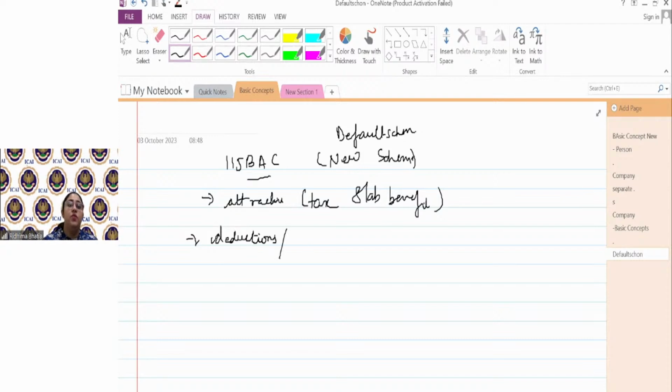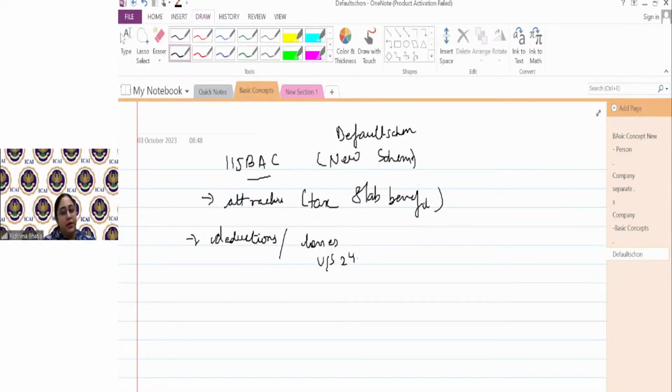There are some benefits of losses which you are allowed to set off under the section of house property. What these benefits are will not be clear today, because only when you study these benefits will it become clear. I cannot tell you what these benefits really mean, because for that you first have to understand heads of income. Rather, 115BAC is one such section which you should do again once you have studied heads of income.